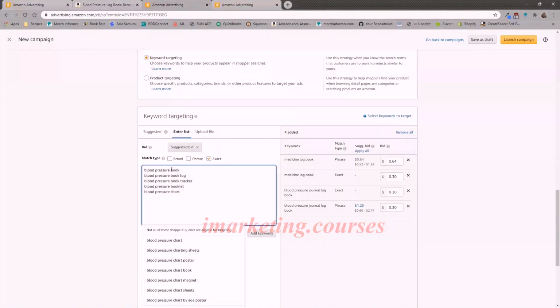These keywords right here, exact match, are the ones that worked. They're the ones that someone clicked on and purchased a book for. So I don't want people searching broadly. I know that if someone enters in exactly what showed up in that ad report and it led to a sale, that's the only ads that I want to run.